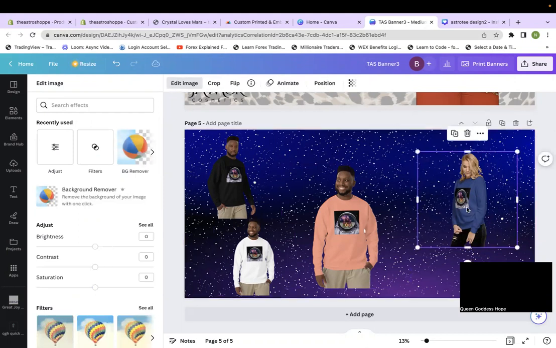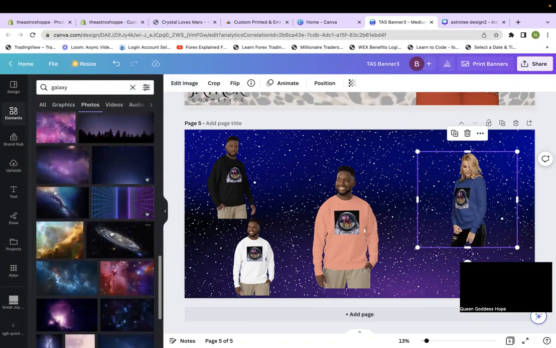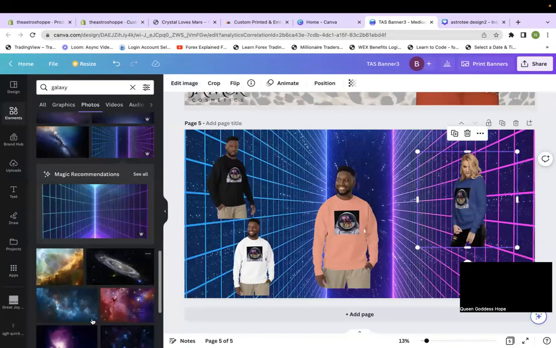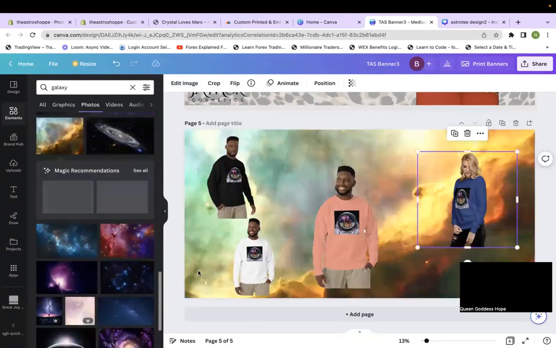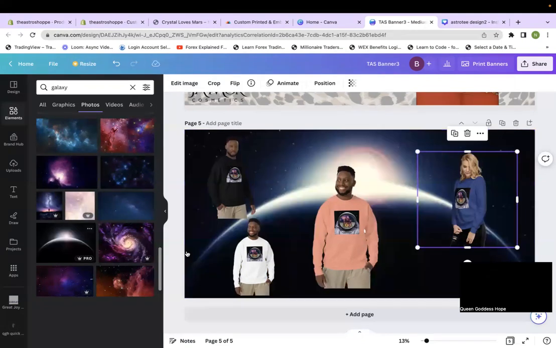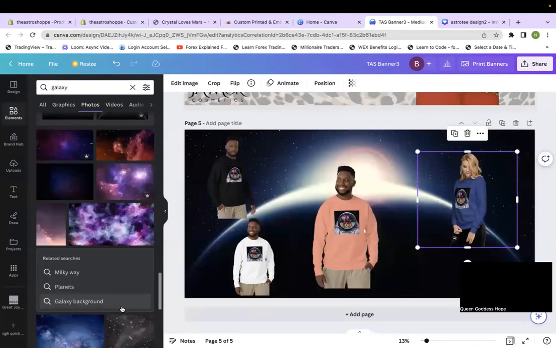All right, so now we got all of these different colors here. I'm very indecisive, as you can tell.